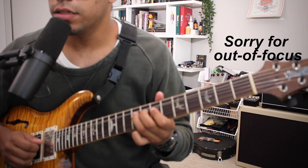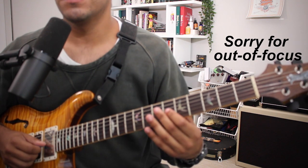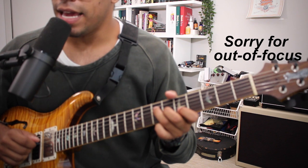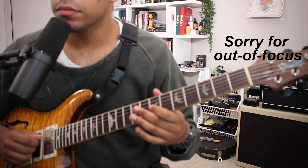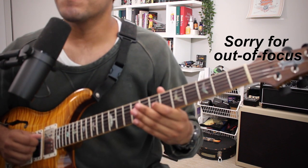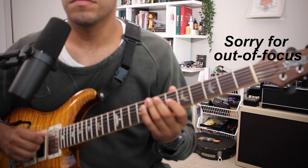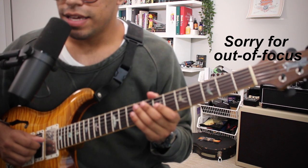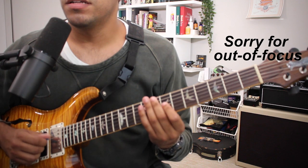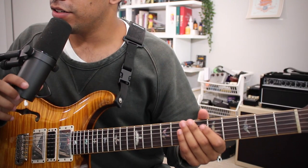Something as simple as going from D to C sharp, which is half a fret below, indicates now we're on this A major, right? These outline notes that we're playing are just chromatic scale, A, B, C sharp. Then A, B, C sharp, D to indicate you're going back home to the root chord being D major, right?